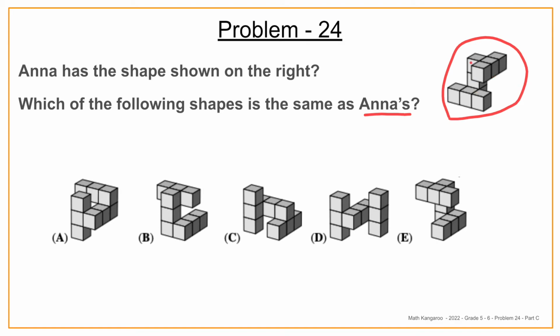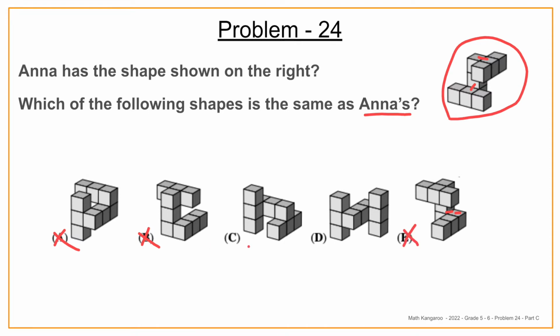We can see that this is attached at the center and this is also attached at the center. So if any of the shapes does not follow this, it is not our answer. So we see that it is attached at the end. So A is not our answer. It is again attached at the end. B is not our answer. C could be our answer and D could be our answer because it's at the center, and this is attached here at the end, not our answer.